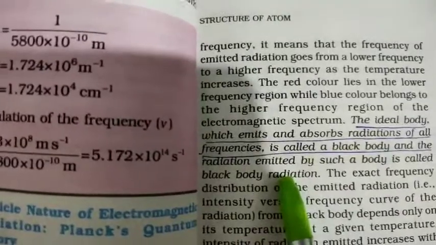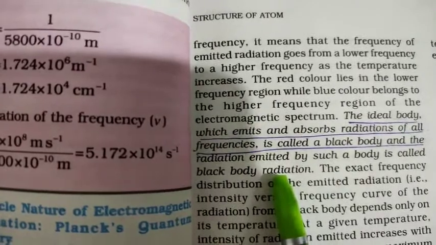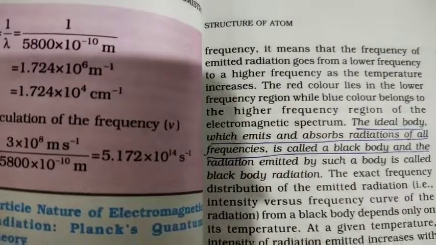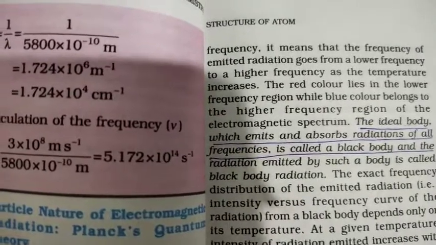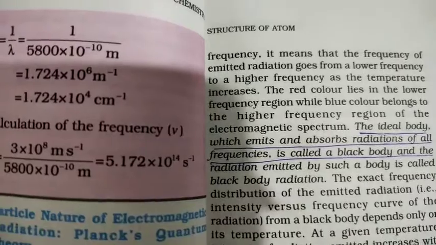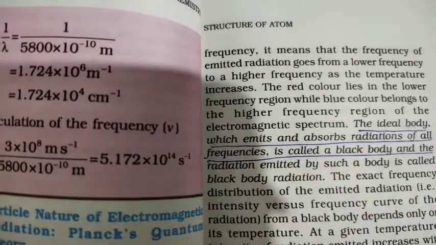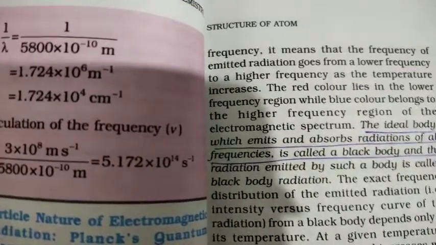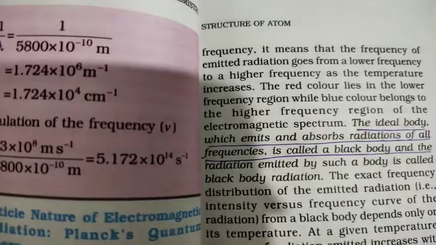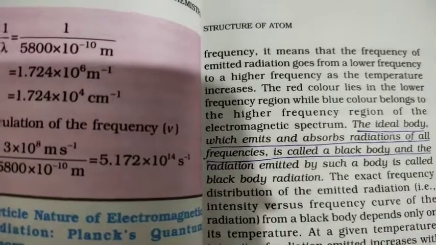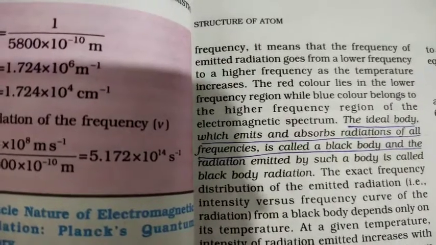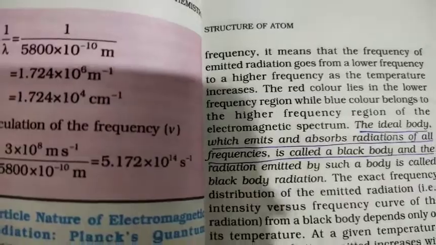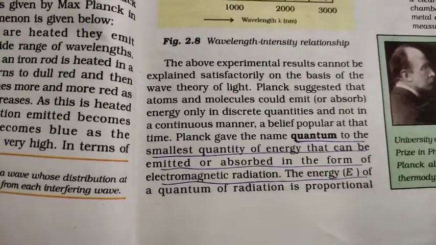And one more thing, why do we observe certain colors? When we talk about plants, why do we say that it is green in color? Biologically it is the chlorophyll, but how can we see that it is green in color? It is because of reflection, right? The plant leaves absorb all the colors, but they reflect, they send back only green color, and that color we can see. Clear?